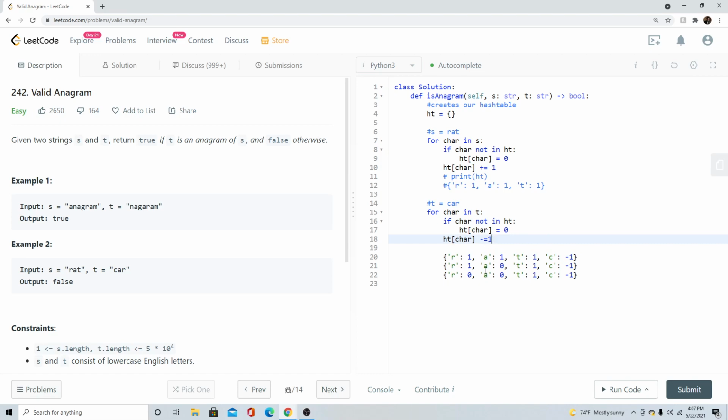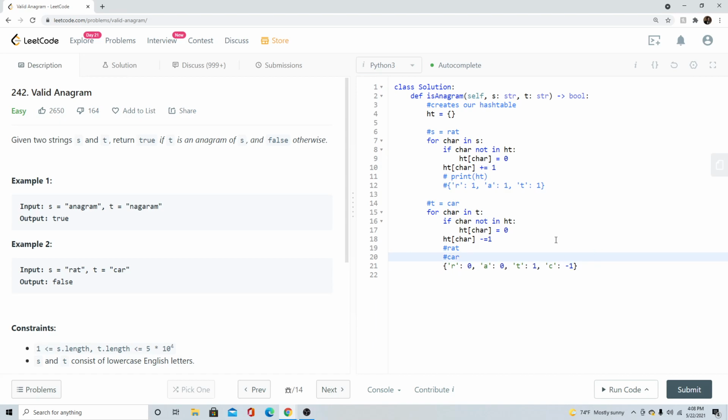And then we have r still at 1 because we have car, and it's actually really good to show it this way. So if I have rat and I have car, you get to see this right here.